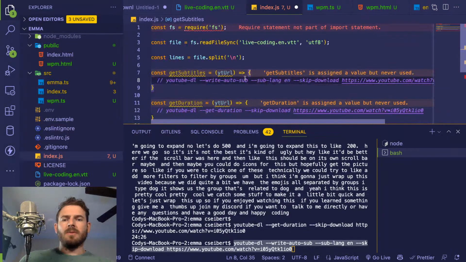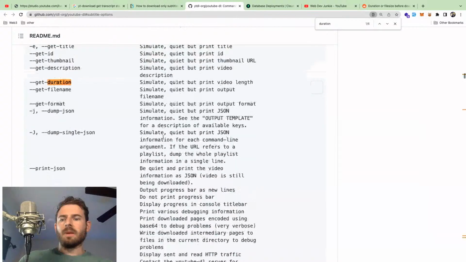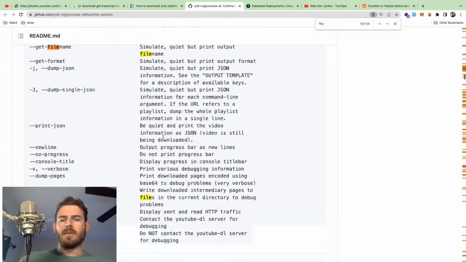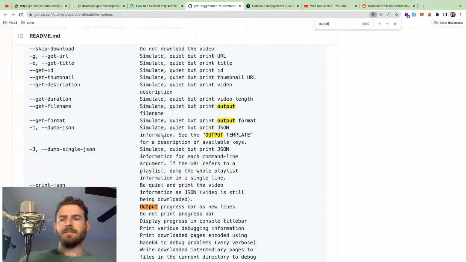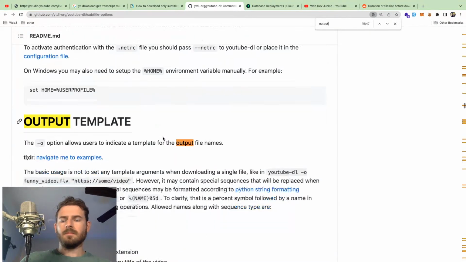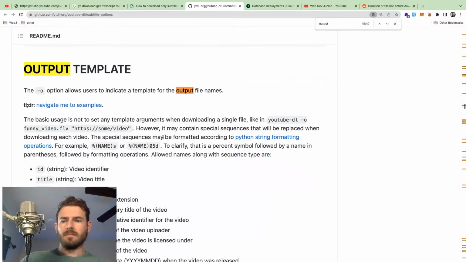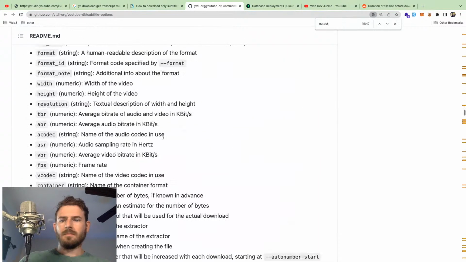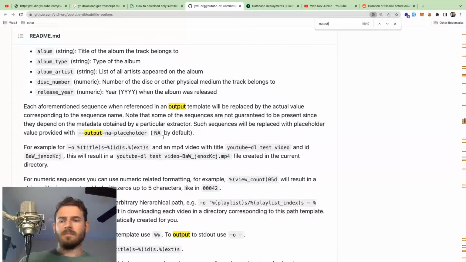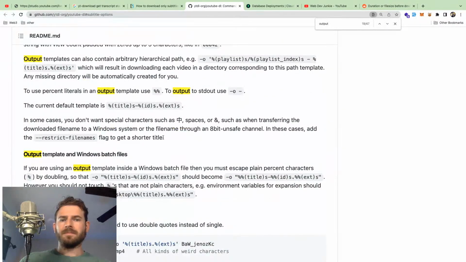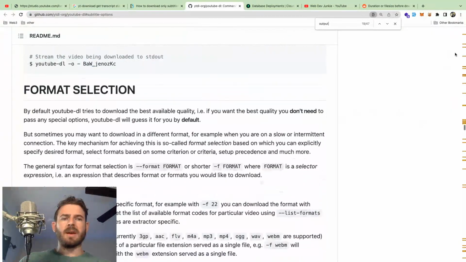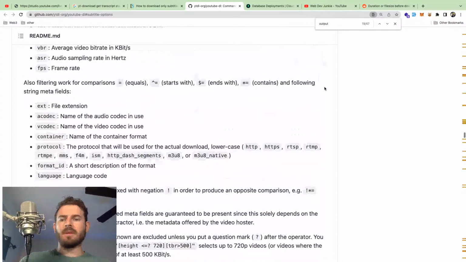But I think what I also want to do is figure out a way to write this to a file. Is there a way to say output a file? Get file name. I mean, they have an -o, which might be how you output it, but it looks like they're passing it MP4s and stuff, so I don't think that's what we really want.